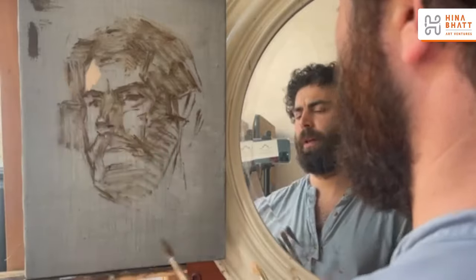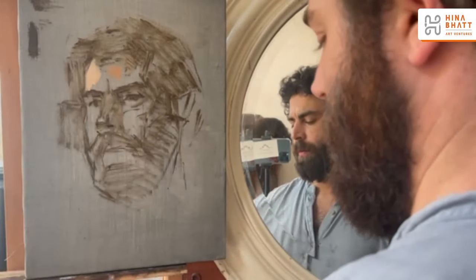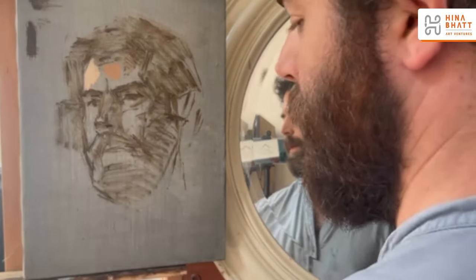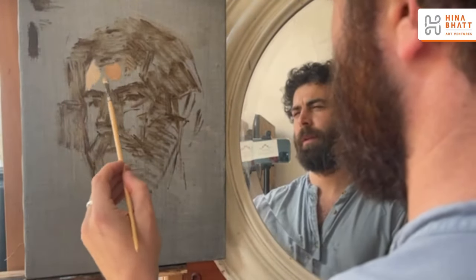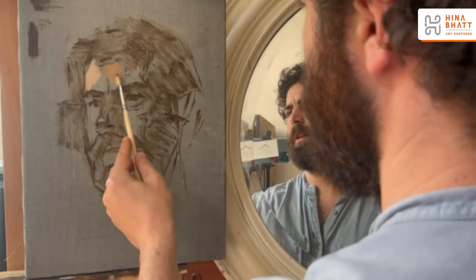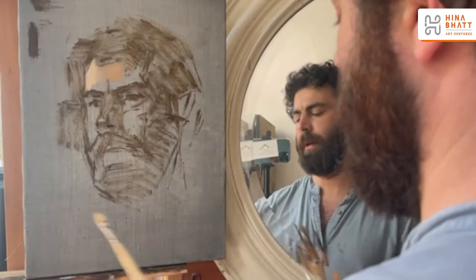And as I'm placing in, what I start to do now is I start to basically put in, that's way too strong, that color. I think I've mixed these colors a bit too strong as well. You have to be careful of that because my canvas is quite cold, these colors look a lot more intense than they actually are. They are probably a little too colorful, but we'll worry about that a little bit later.